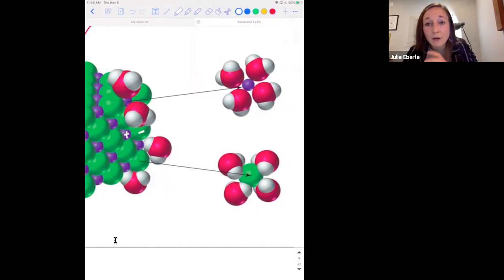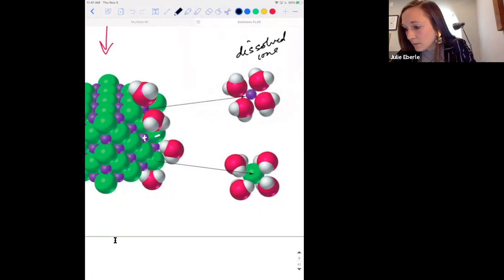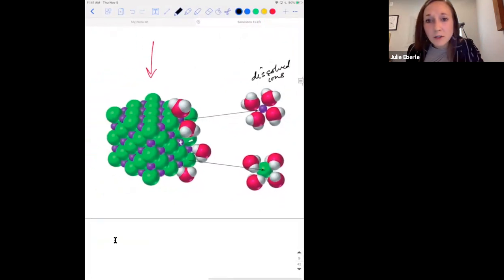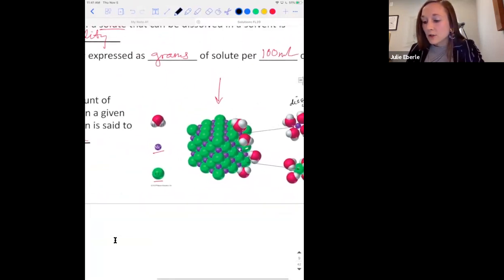And once you get enough interactions between the ions, sodium or chloride, and the water molecules, they're going to break away with the water molecules. Okay, and then you have ions that are dissolved. But eventually you run out of water molecules. If you put enough salt in there, you'll use up all your water molecules and they'll all be dissolving their own ions and you can't dissolve anymore. That's when you get a solution that is saturated.